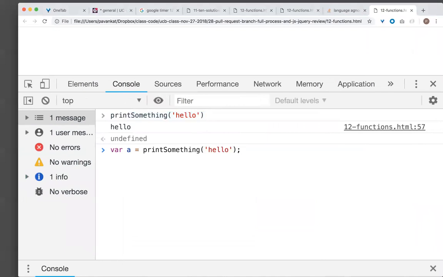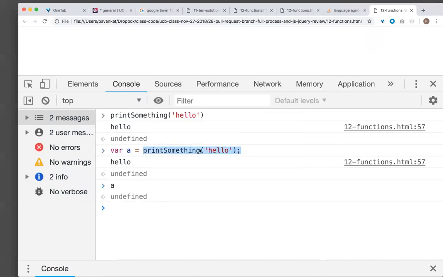It's going to be undefined. Perfect, exactly. So print something hello prints hello, but it's undefined inside a.